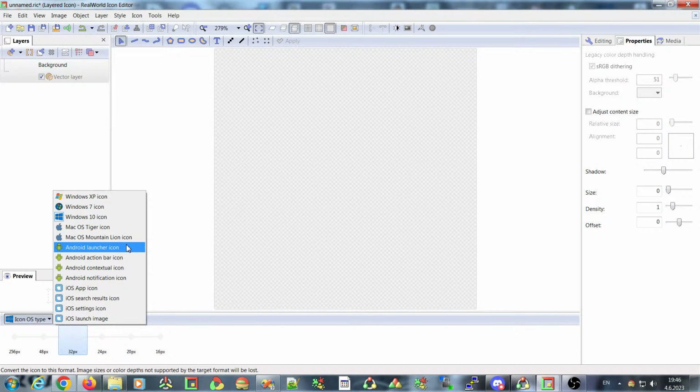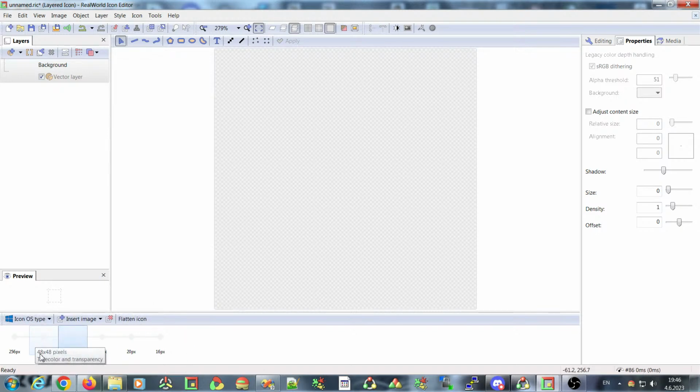So if you are for some reason interested in creating icons that have, for example, 96 times 96 pixels, and you want to be quickly able to convert images to these icons, you can add this as your own custom icon template, and you can have definition whether to adjust content size, and if you want shadow added when the icon images are generated, and this is part of the icon template.